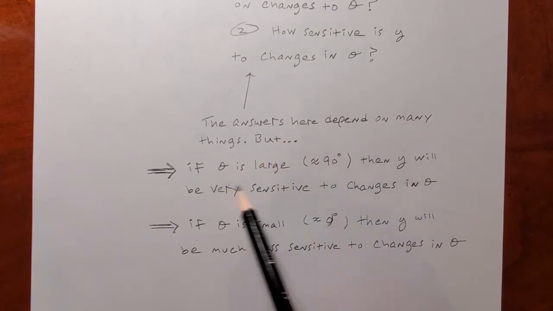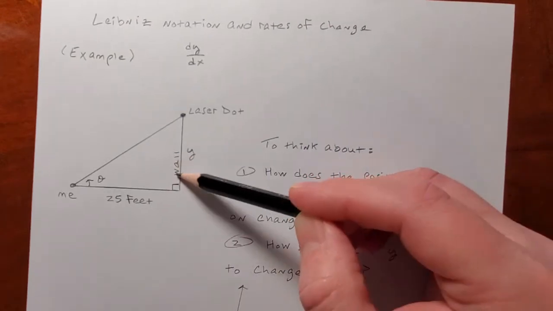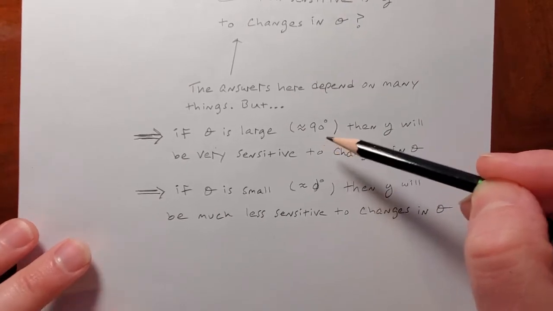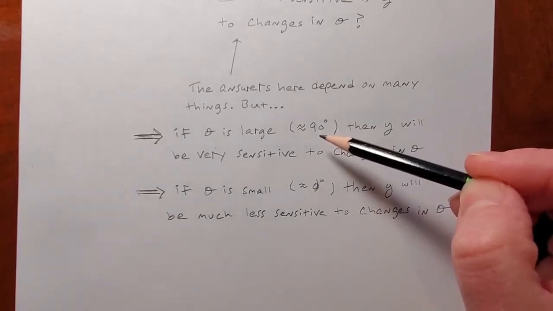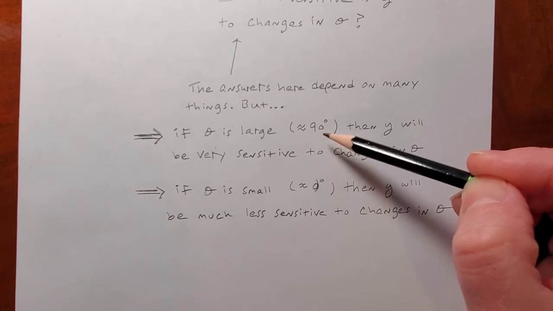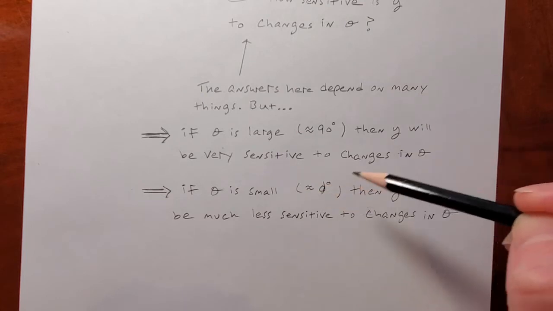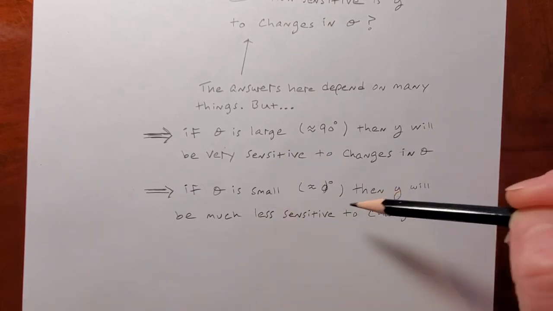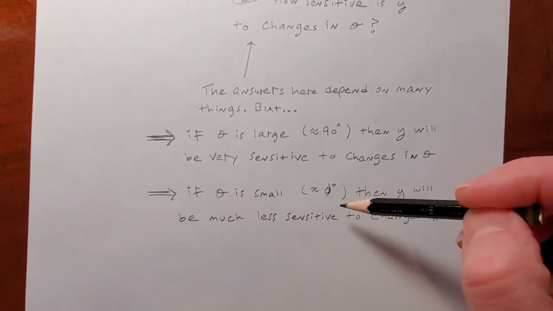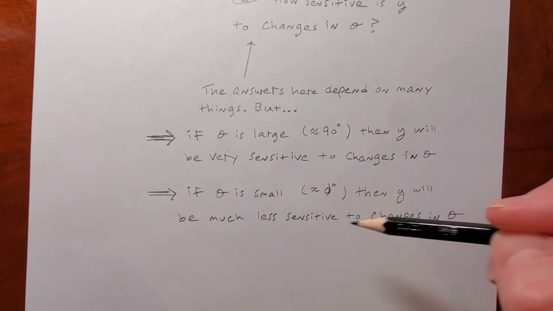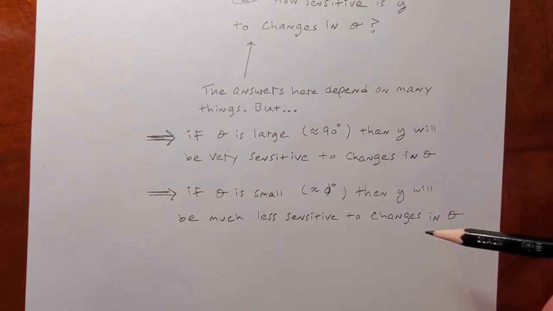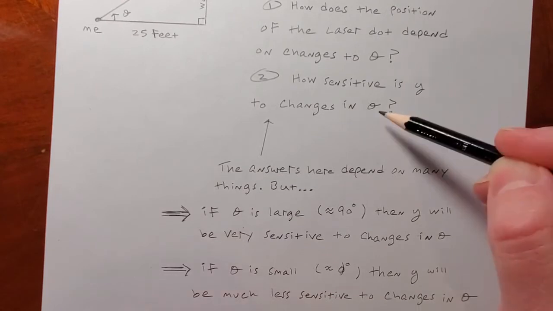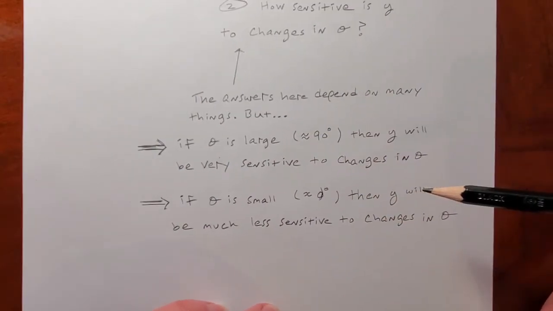The answer depends on many things. If theta is large — say it's not just a wall but a very tall building, and if I stand 25 feet away from it, I could almost point the laser straight up, maybe 80 degrees or 75 degrees — then I think y will be very sensitive to changes in theta. If theta is small, maybe 10 or 20 degrees, then y will be much less sensitive to changes in theta. Those are two factors that would influence the magnitude of our answer.